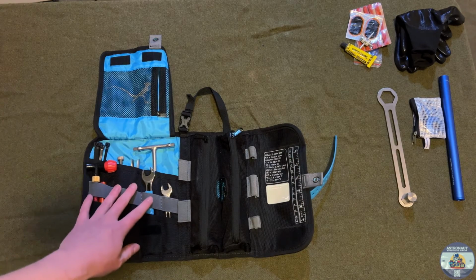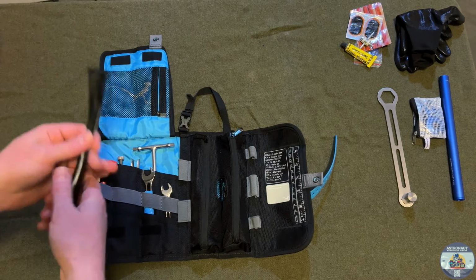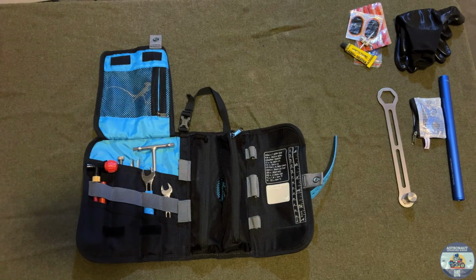So some other things that I carry in this main compartment here. Zip ties. Always carry zip ties. You never know what's going to happen. So zip ties are good to have.